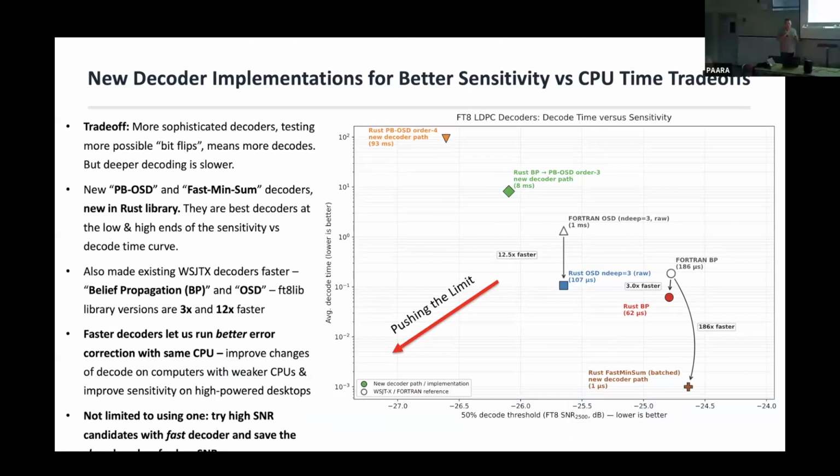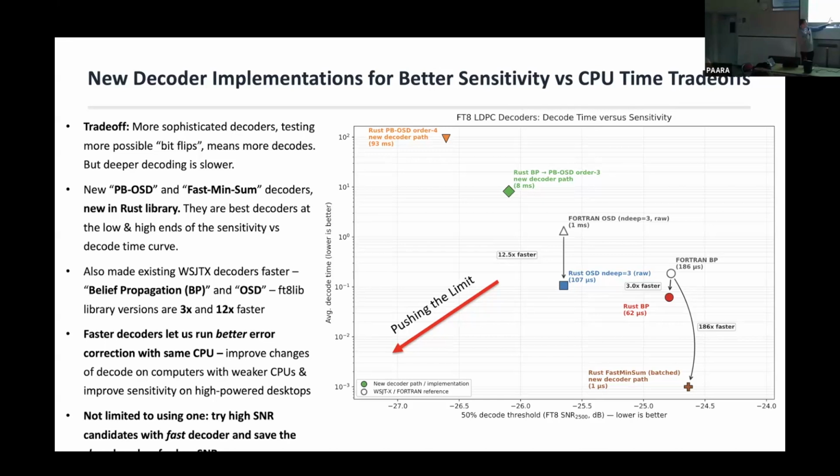One of the things you can think about is, if I want to try and detect more signals, these decoders have parameters like how many rounds they try before they give up, and that's called the depth. But as you increase the depth, it takes longer and longer. So on this plot here, you have the signal to noise ratio. I'm sorry about the size of the picture. It's like negative 20 decibels signal to noise up here, negative 24 down here. So we're really at the limit.